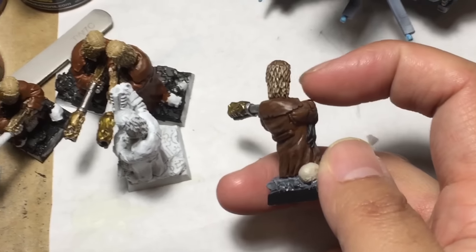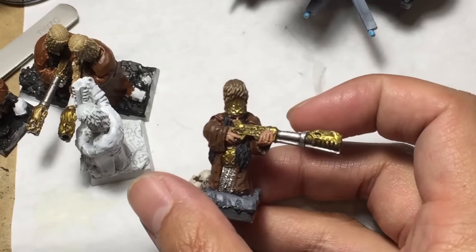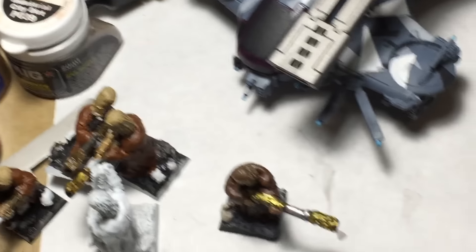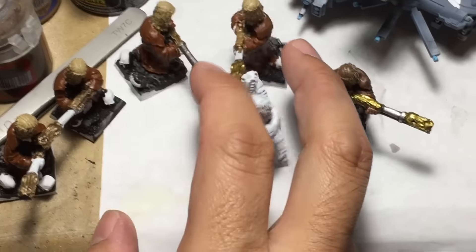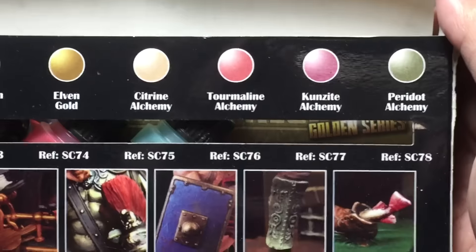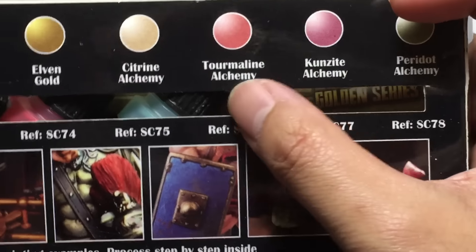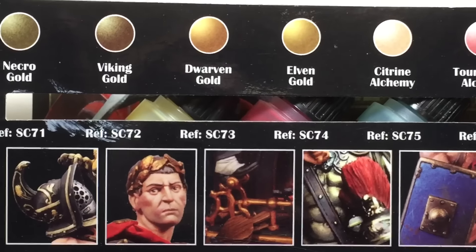It's also going to be a general tutorial on how to do what I consider a heavy leather overcoat, and some other techniques like doing natural-looking fur for the hat. I think the biggest part of this upcoming tutorial is going to be gold — painting gold using the Golden series from Scale 77 acrylic paints for modeling and figures. I'm going to be giving the Games Workshop equivalents for those who only have access to Citadel paints. If you can find this set — I got mine off eBay — it's really terrific. It's got four golds on the left and the ones on the right are shades or glazes. You can use the Kunzeit alchemy or the Tourmaline alchemy to get a gold finish with a red fins effect.